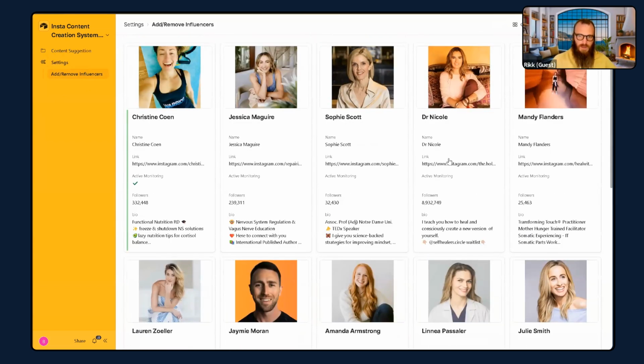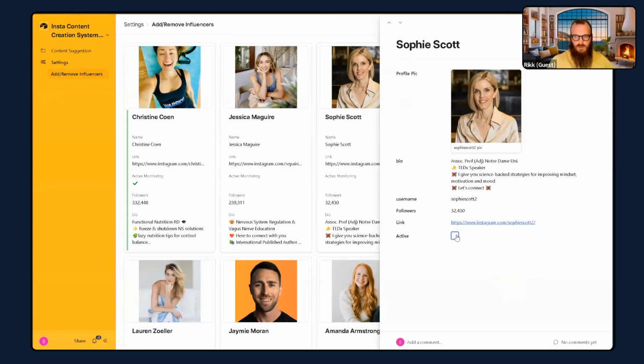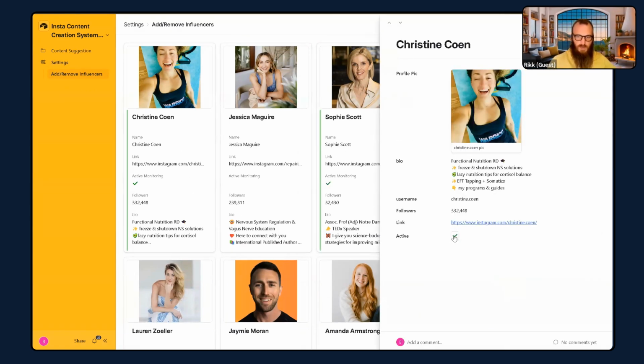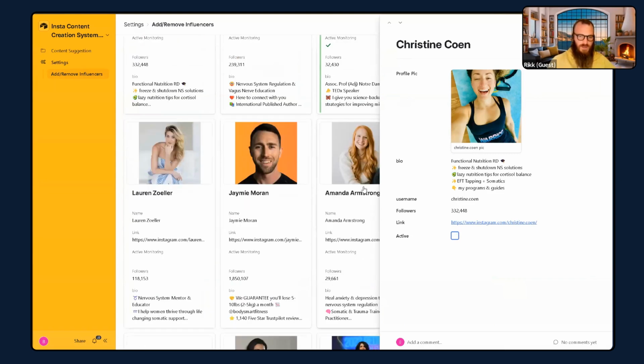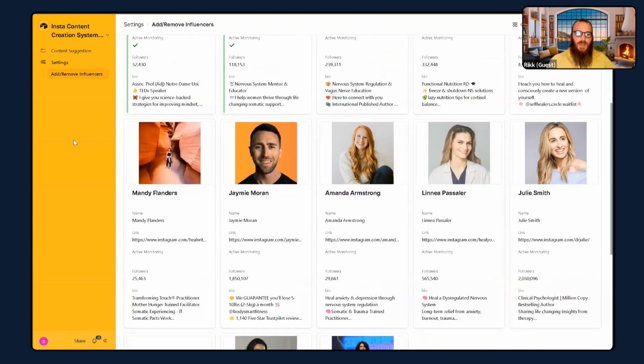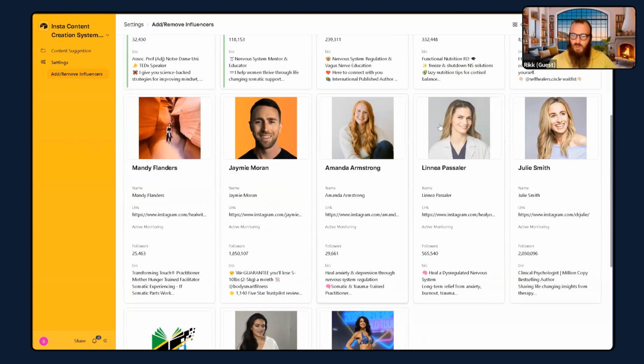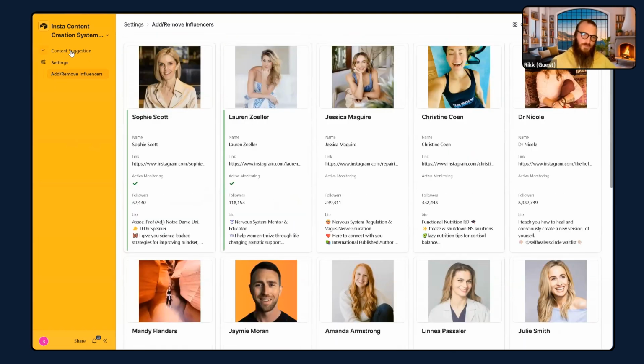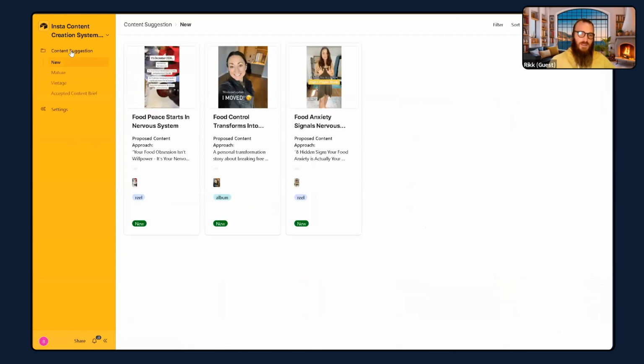So we can see these are the people who are doing really well and that tend to have viral posts on their LinkedIn that pop up every now and then. We can click in here and select which ones we would like to monitor, to do an analysis of. So I'll do this one, and we'll do Lauren. And then once we have selected the ones that we would like to be active, we could do all of them as well if we wanted to. Just depends on how many ideas we would like. What it does over here, we'll say get new ideas.